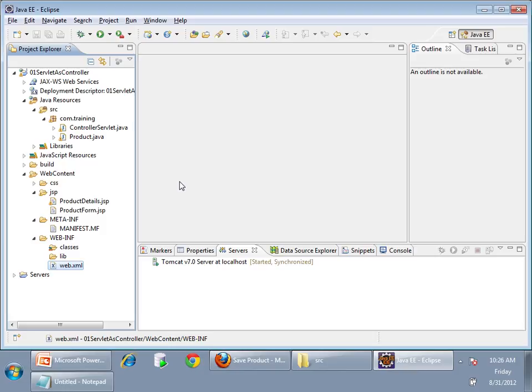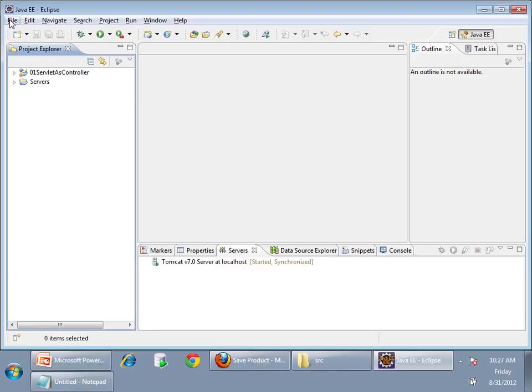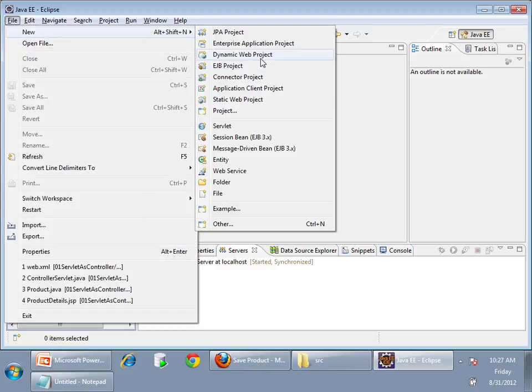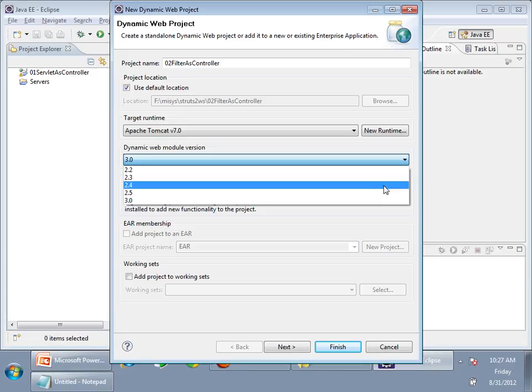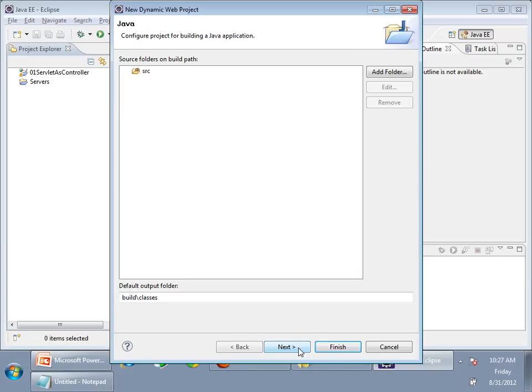Before I actually show you the code for Struts, I'll show you using a filter as my controller. I'll just create a new project. Just see this also: 02 filter as controller. Same application but using a filter.